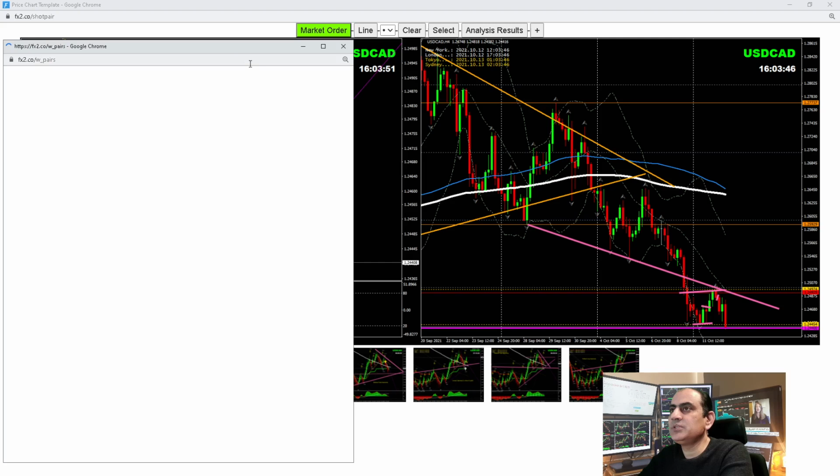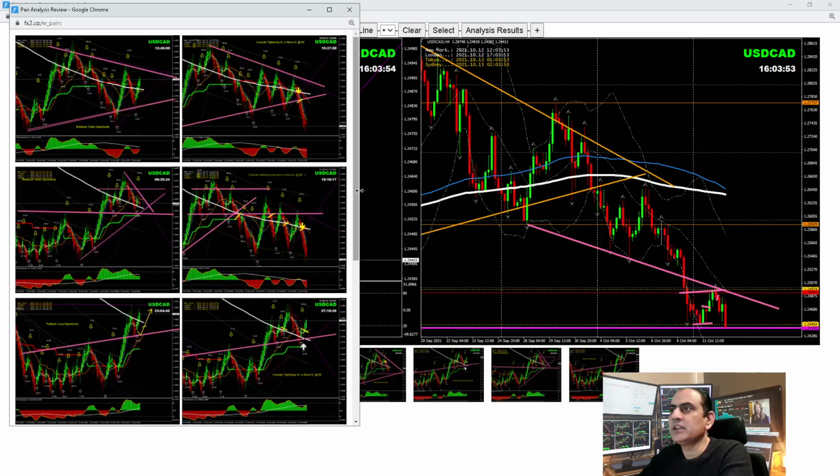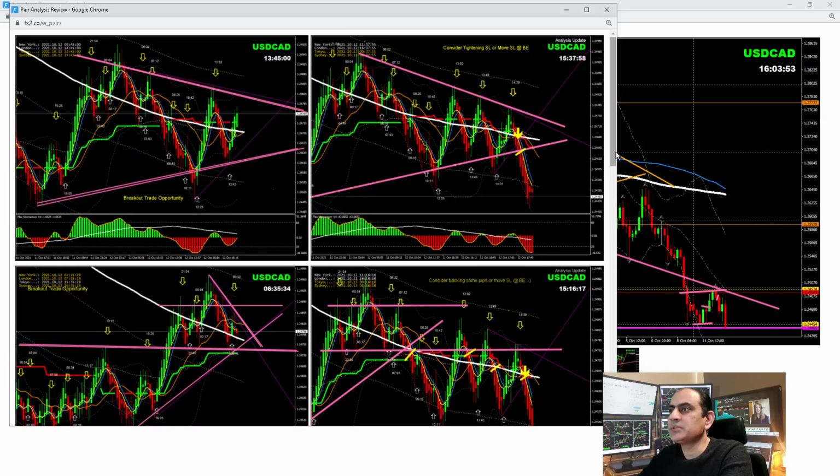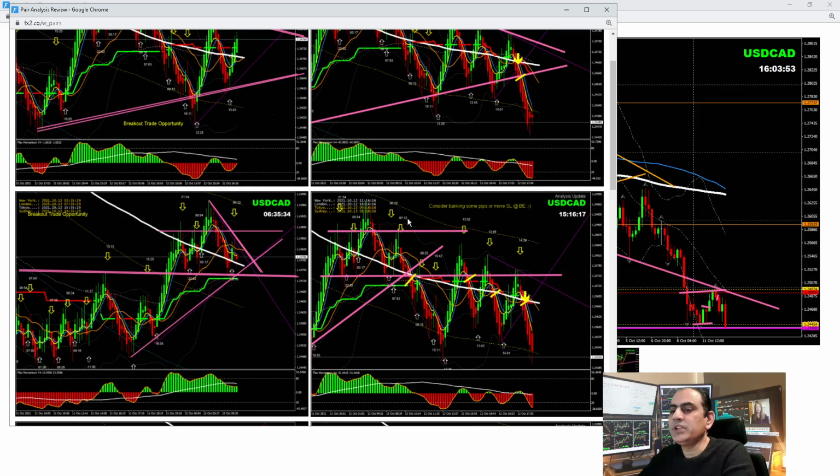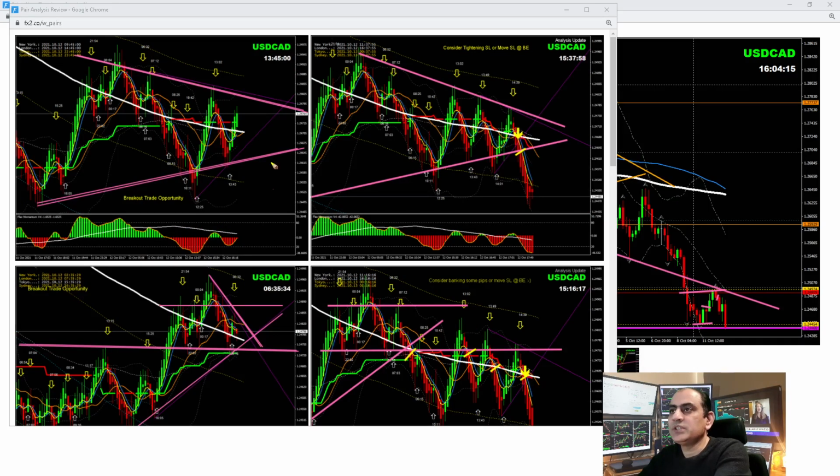Let me share with you the intraday analysis, how I analyze the market and bank beautiful pips on dollar CAD. Okay, so this morning, as I explained to my trader, once we see this pattern here, price respected this resistance. Beautiful breakout and keep taking a pullback. Beautiful short trade here.